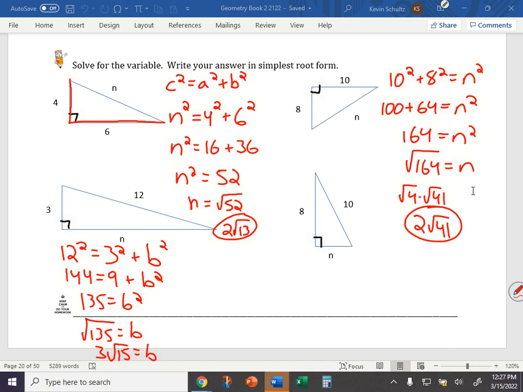Last one. Who can do the last one mentally? Joey? It would be 6. How do you get 6? It's in the 3-4-5 ratio, right? We have a leg length of 8, hypotenuse length of 10. That follows the 3-4-5 because we have the 8 as a leg, the 10 as the hypotenuse. The missing leg here would have to be 6. If you worked it out, it would work out to be 6. But there's an example of knowing that Pythagorean triple. Save us some time and effort.